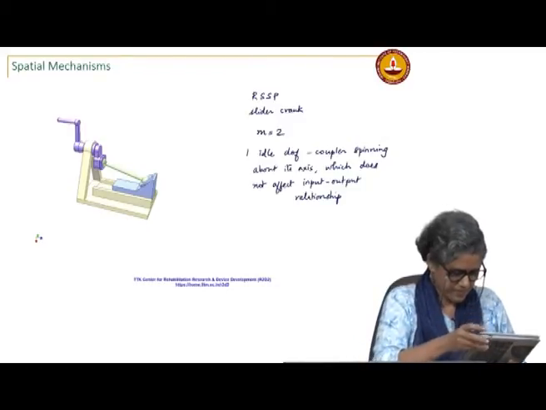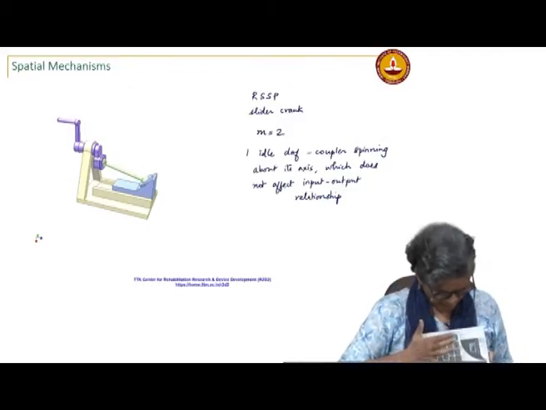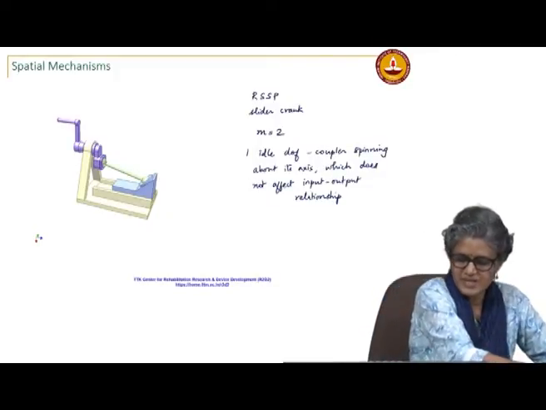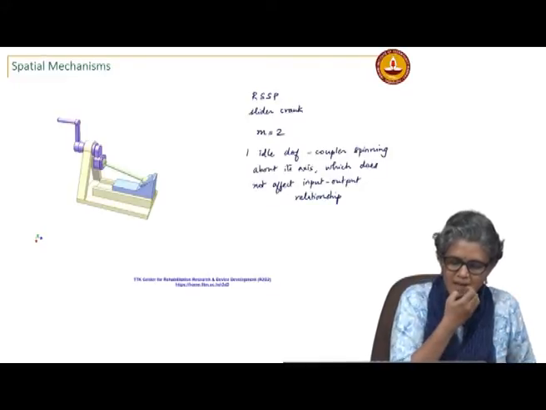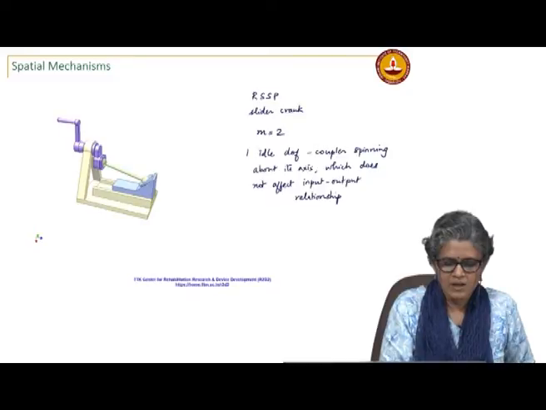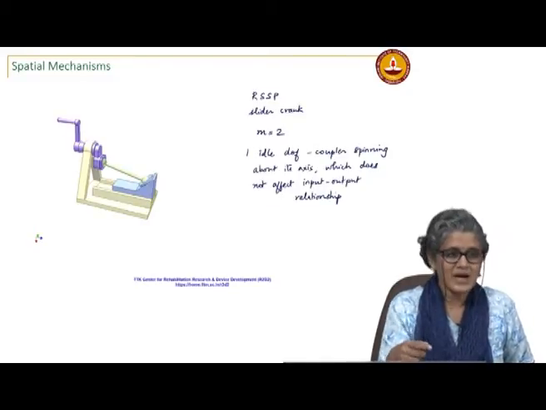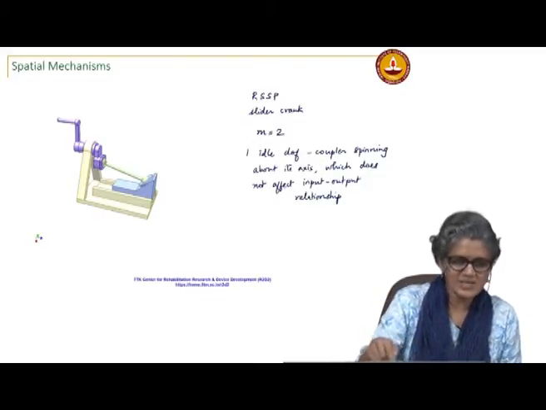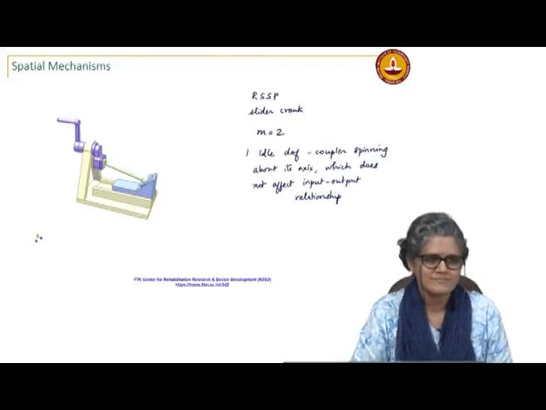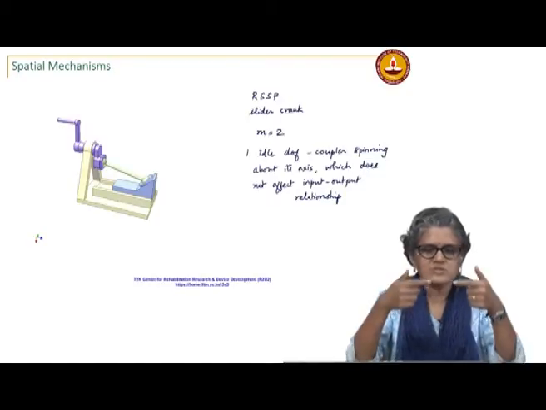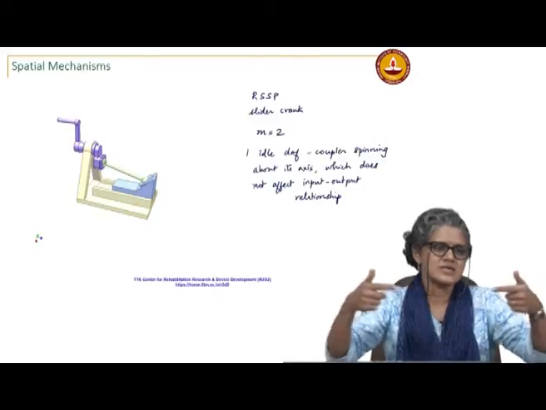Yes. In this slider crank, if the prismatic axis and the revolute axis are aligned, the slider won't move. In this slider crank, the axis of the revolute joint and the prismatic joint are aligned, as in coincide. When they coincide, the slider won't move. Because it is a singular point, no? Still, because everything is in line, it is like a toggle position, right?